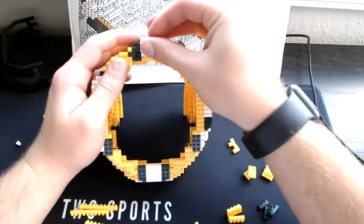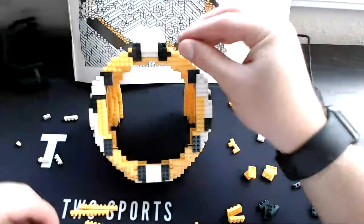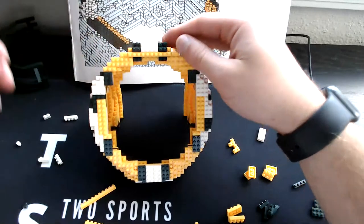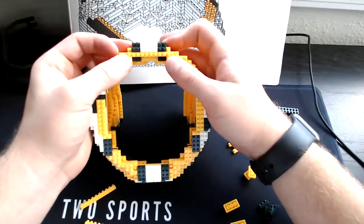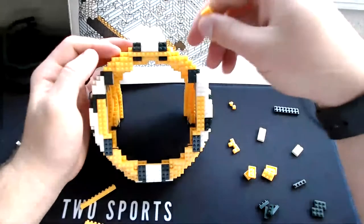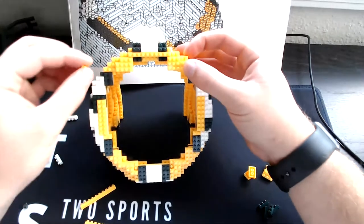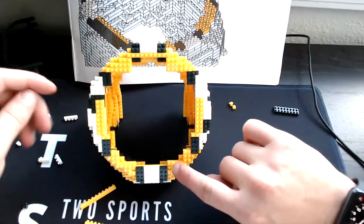I'll start from the back. Add our four-square white right here, grab two single greens — set one right here, set the other right here. Then grab our longer yellow, set it right here. Grab our three-yellow — set one right here, set the other right here. Then grab our four-square yellow — one right here, one right here, set the other right over here. Then grab our corner yellow pieces — set one right here, set the other right here. Then start on this side, go all the way down, and go over to the other side.